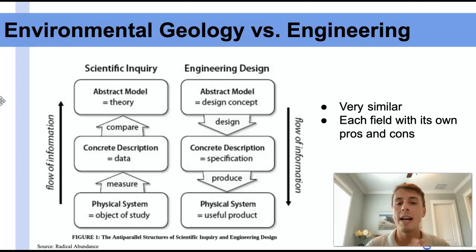So a scientific inquiry starts with something that already exists, a physical system that's already present. There is some scientific anomaly that we can't explain, and so we take measurements, we try to describe it, and eventually turn that into an abstract model that can then guide our expectation of how that system will behave in the future. So we're studying something, we're trying to develop a generalization that we can make about it, that we can apply to a system like that in the future.